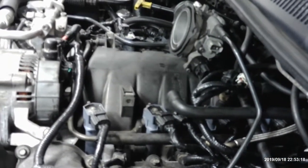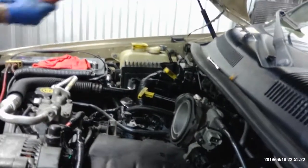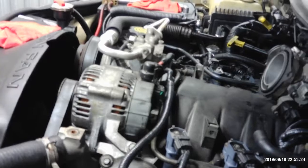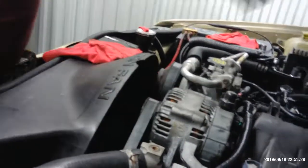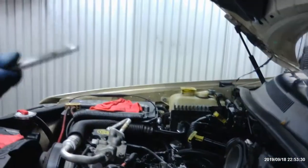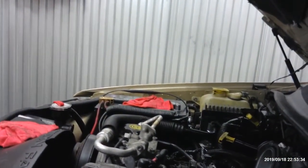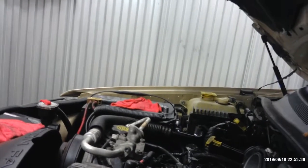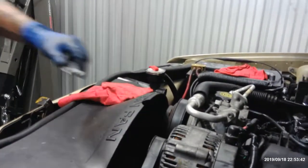Well, ladies and gentlemen, I'm going to clear out some of this. Some of my tools here. 3 tool carts, and I still got tools everywhere. Another dowel. Where's my 18? This one goes over here on this side.